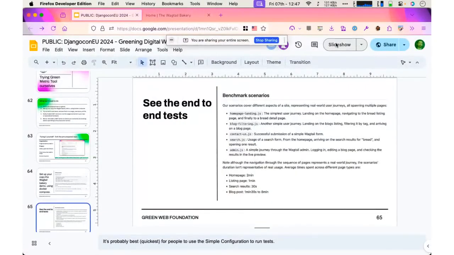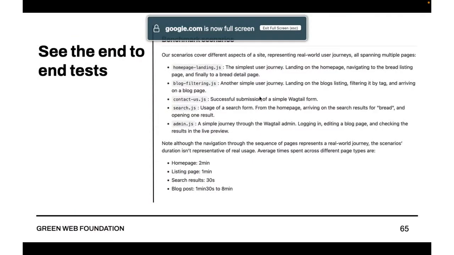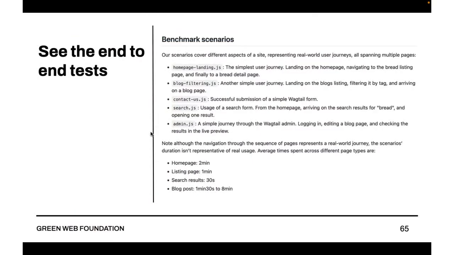Now, let's go back to the end-to-end tests that we have here. I said that you can drive any kind of interaction that you can put in a Docker container, basically. What we have here is some JavaScript files which are driving Puppeteer, which was one of the nicest tools to use before Playwright became the thing that lots and lots of people use. And as you can see, we have some scenarios which simulate someone using a website in a somewhat realistic fashion.